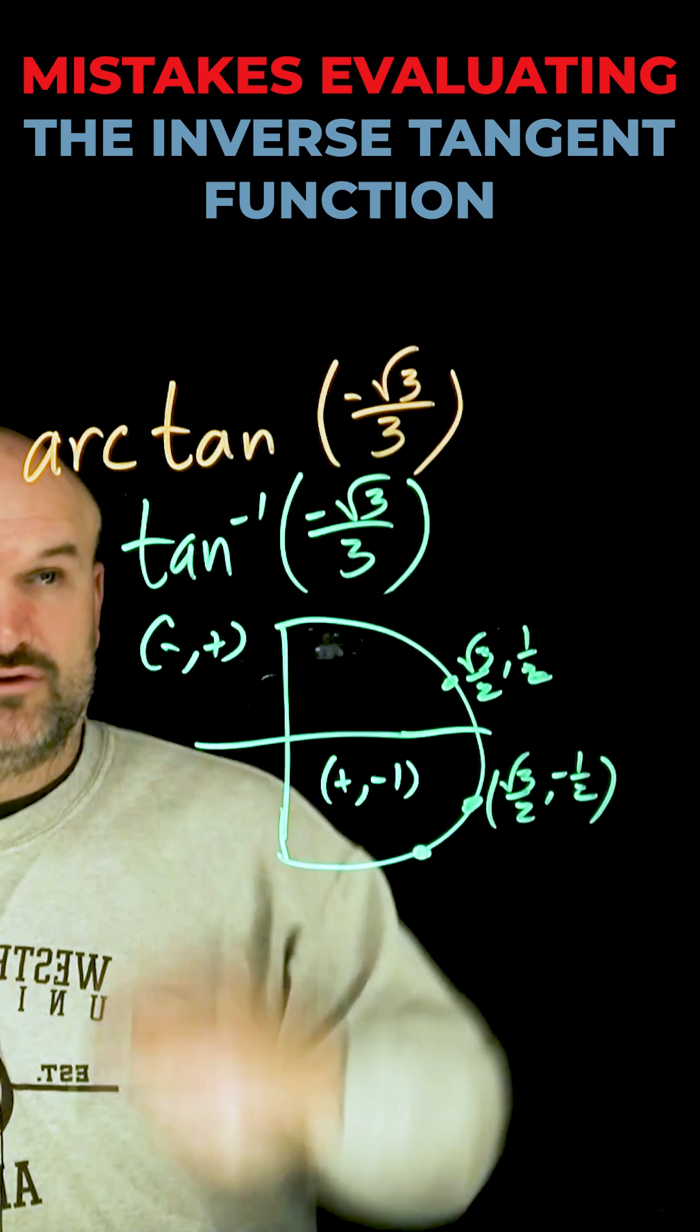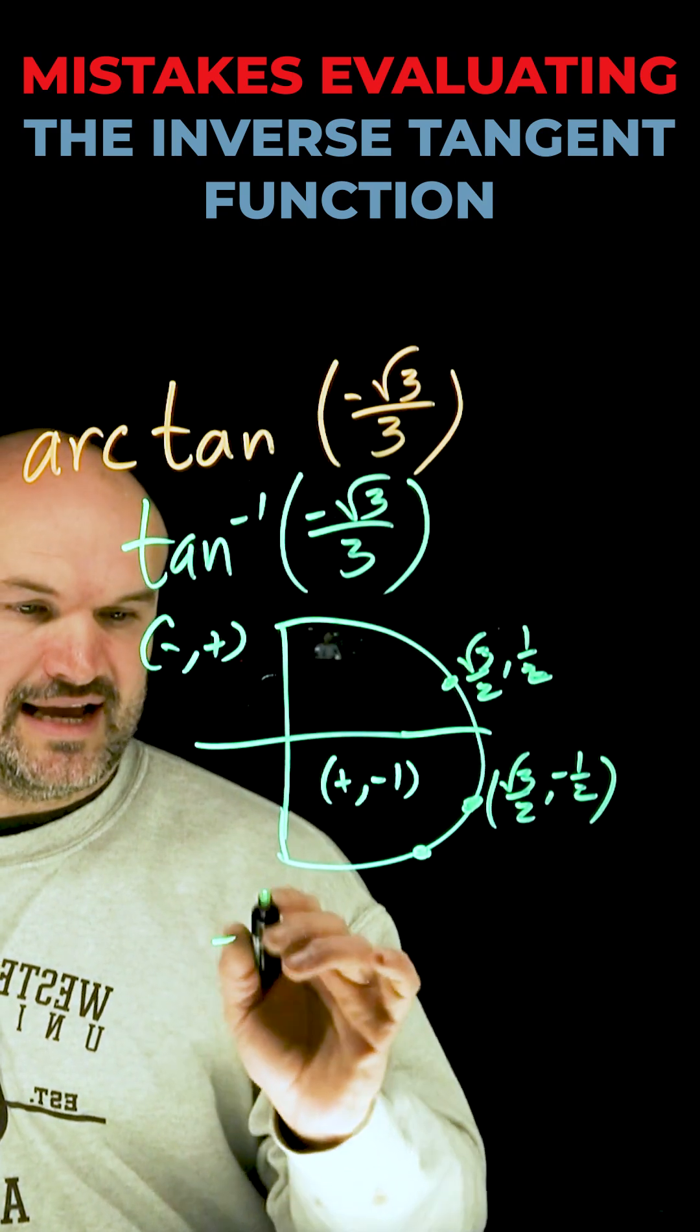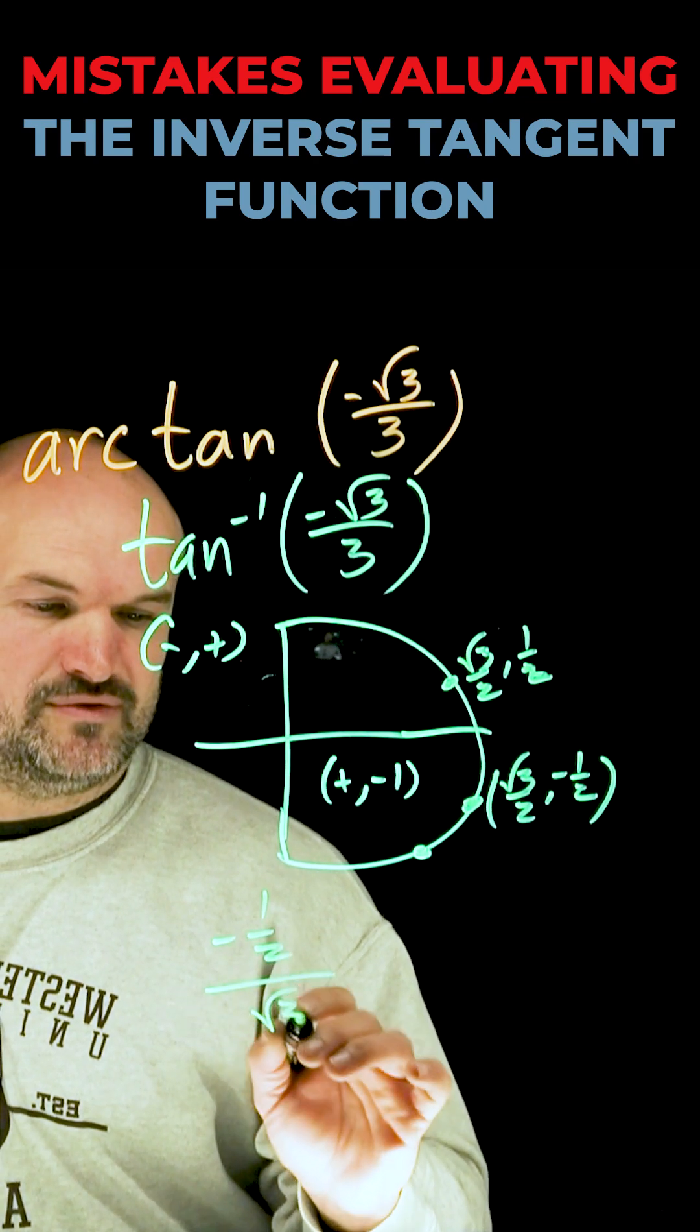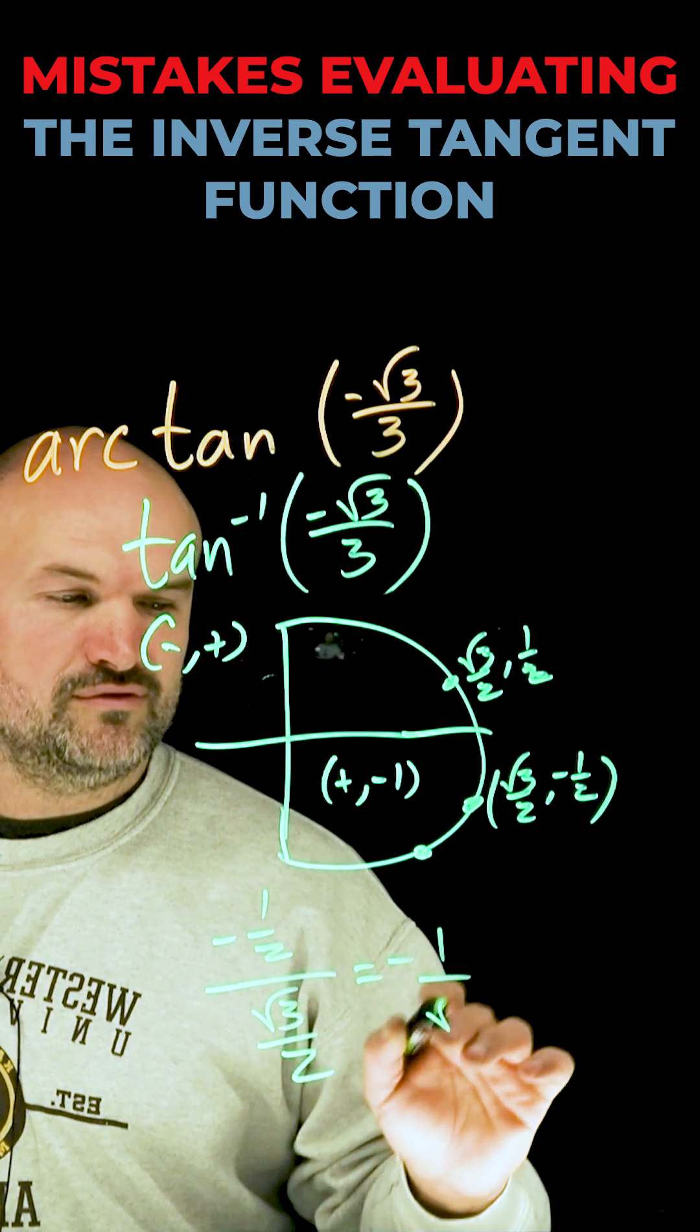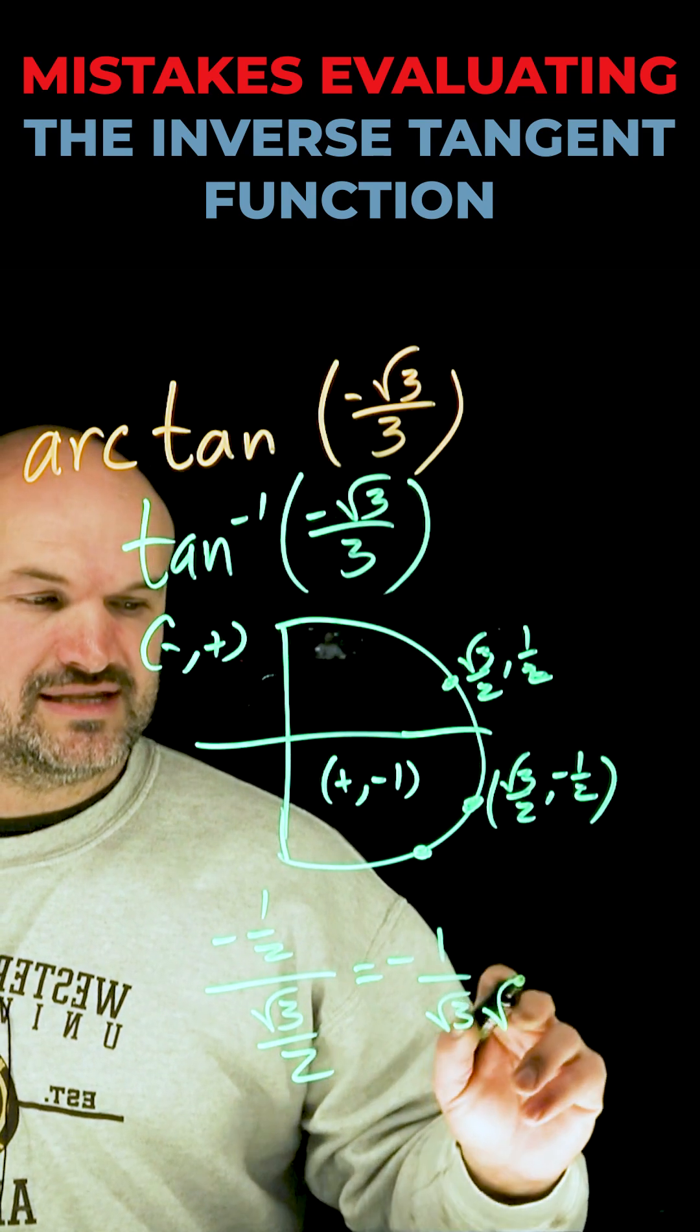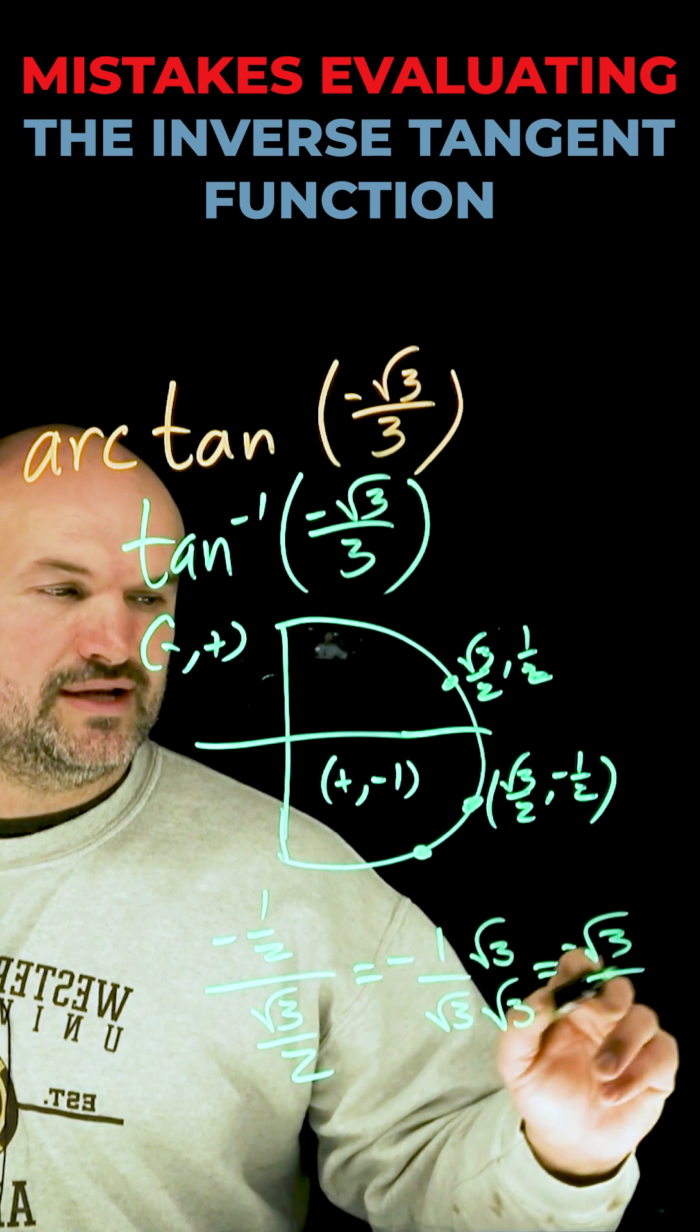Now let's go ahead and find the y over the x to see if it simplifies to a negative square root of 3 over 3. So I take negative one half divided by square root of 3 over 2. Since I'm divided by 2 on the numerator and denominator, I can reduce that to negative 1 over the square root of 3. Then I can rationalize the denominator to get the radical off the denominator. And now I have negative square root of 3 over 3.